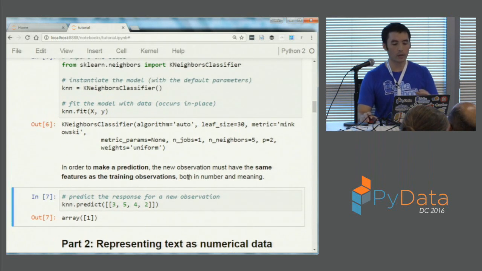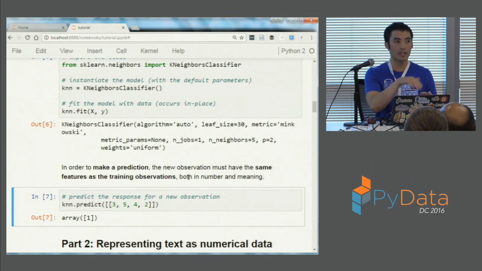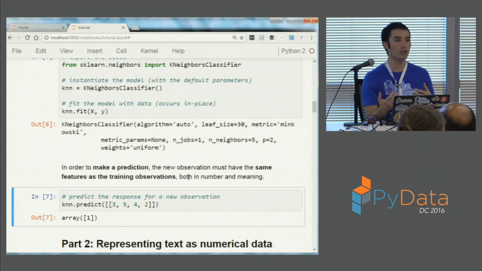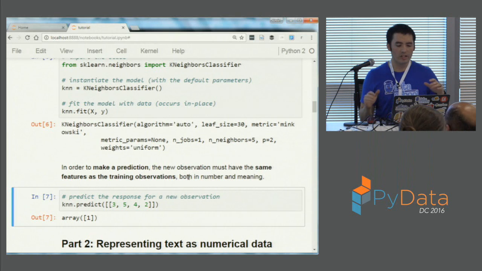When I did .predict, I didn't say sepal length equals 3, sepal width equals 5. I just put them as 3, 5, 4, 2, and I have to know that I put them in that order because that was the order of features in the training data. That makes sense.